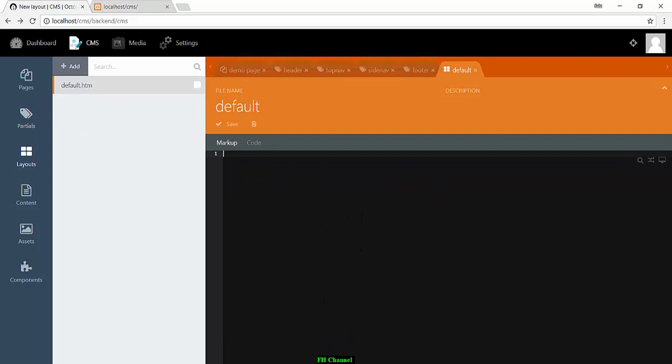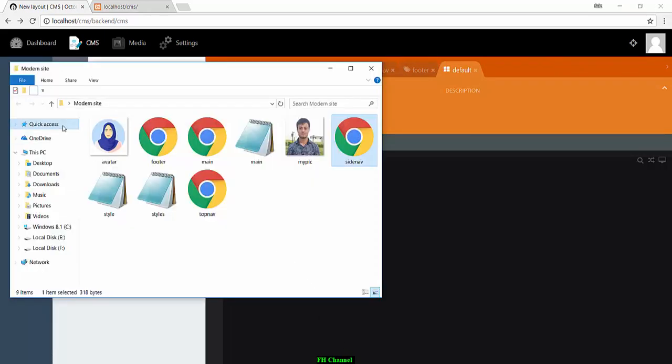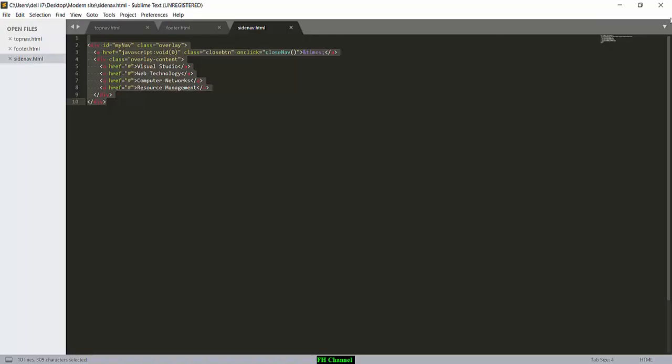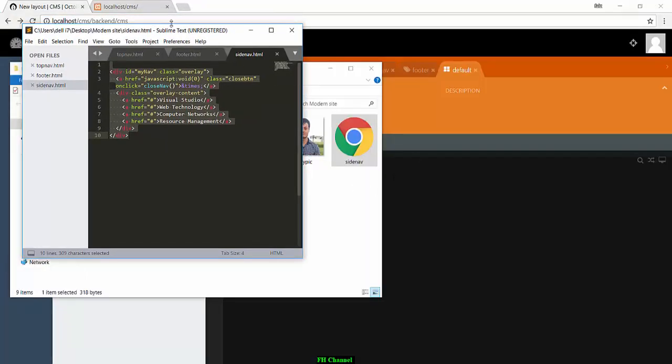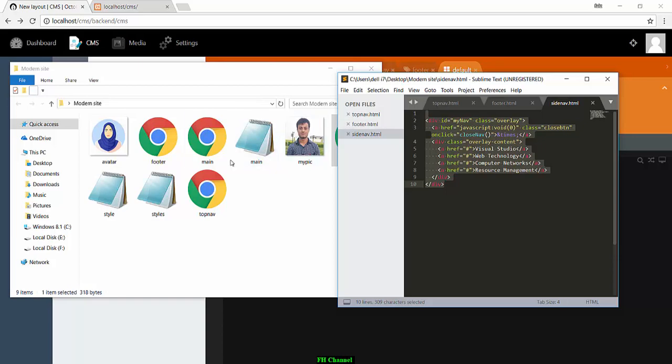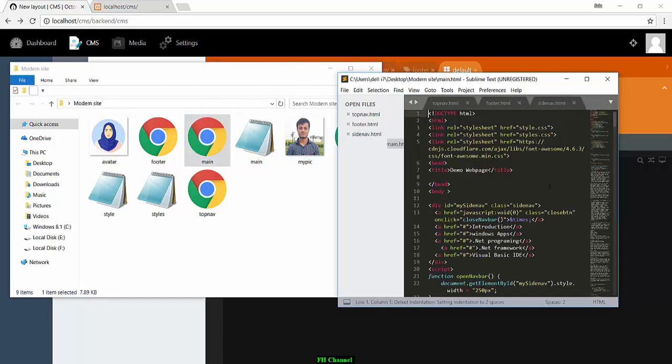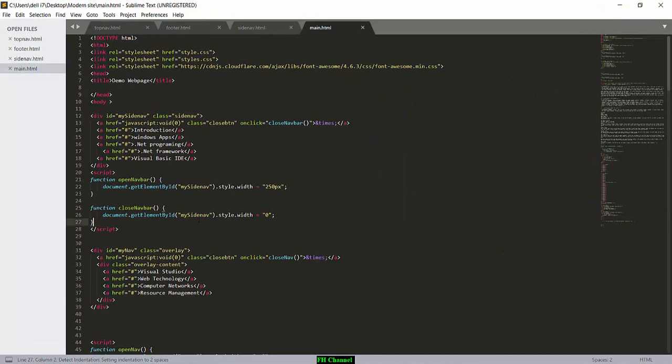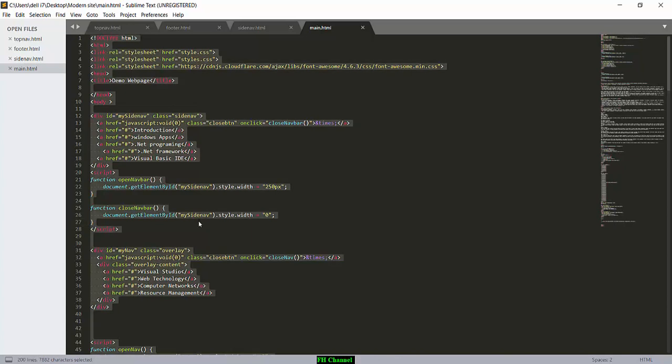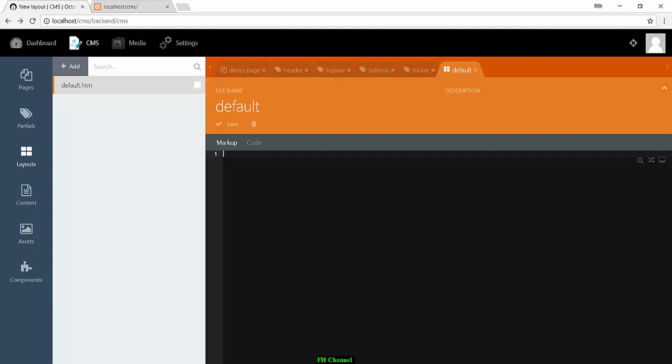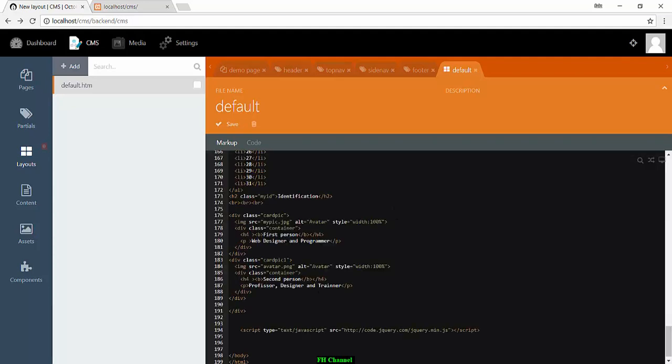So now the layout we should copy. The layout is actually the content of our website. Let's Control A, copy it, paste it here.